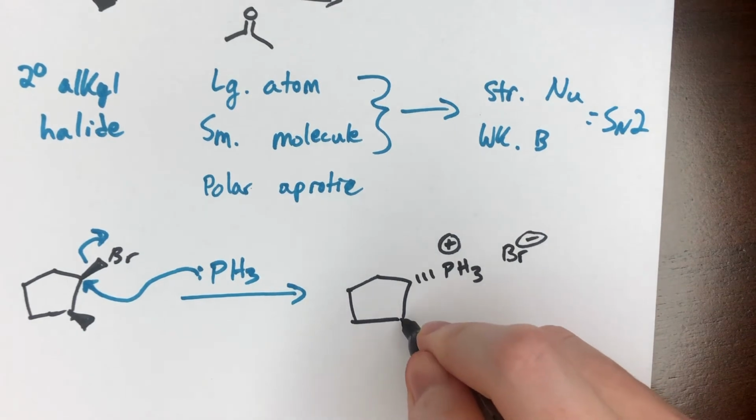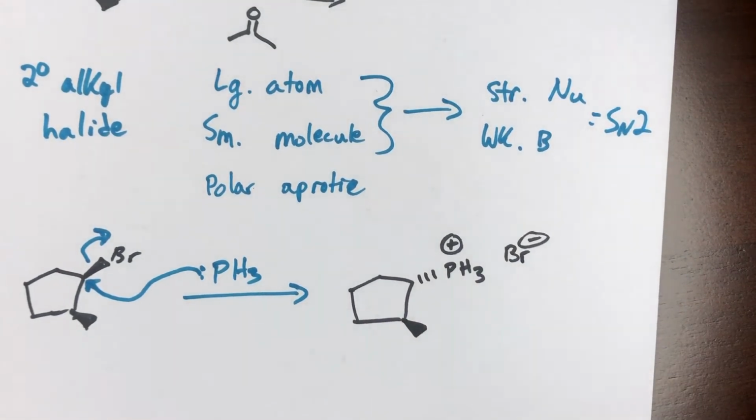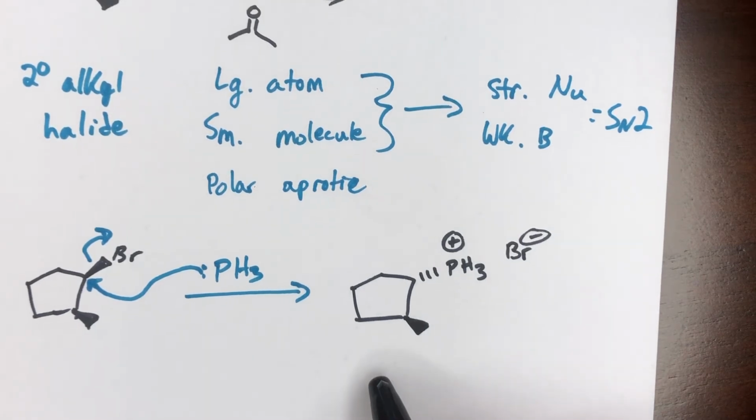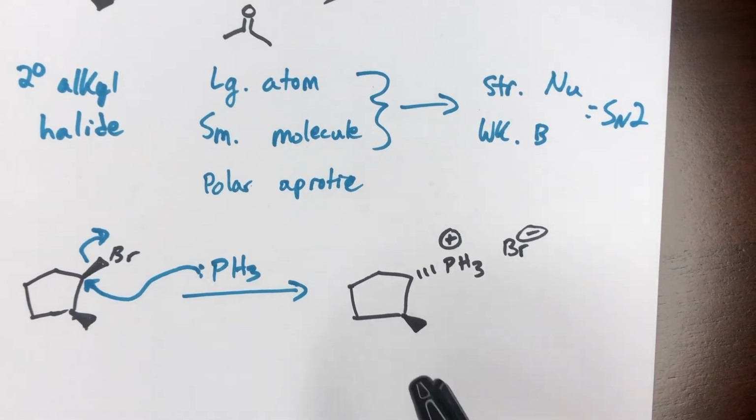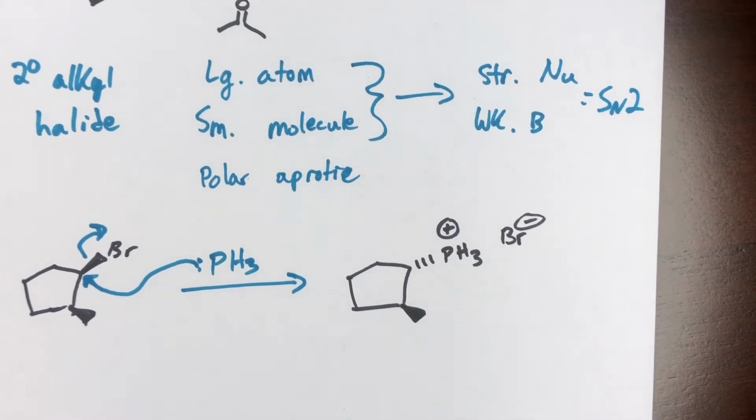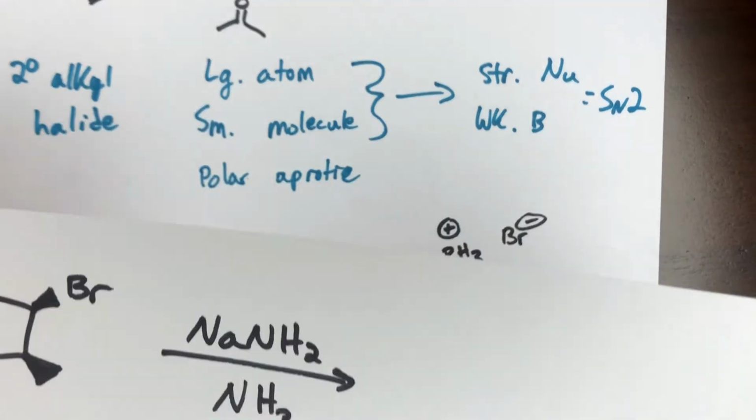And then the methyl group remains unchanged. The only reason that this stereochemistry matters is because it has been unchanged by this reaction. So you get only this molecule, not the one where this methyl group would invert or something like that. That would be a very different type of reaction. All right. Let's move on to another question.